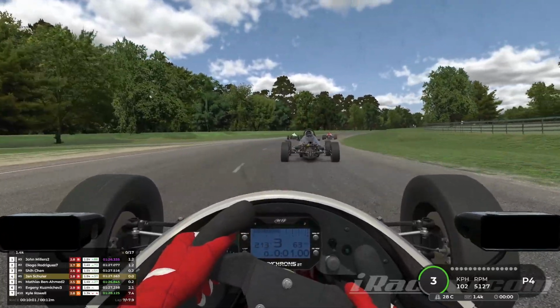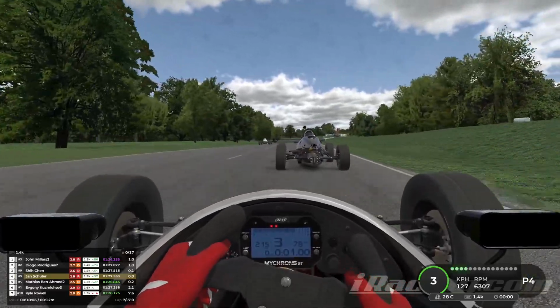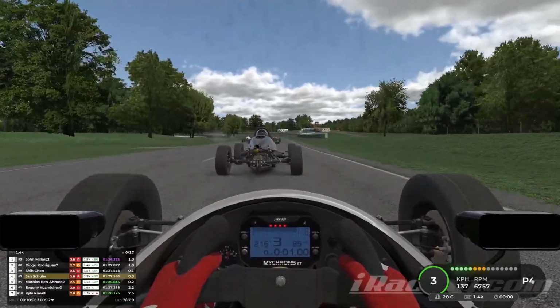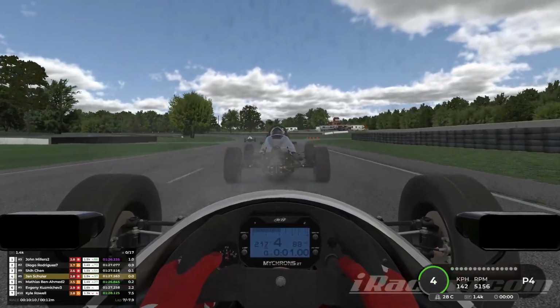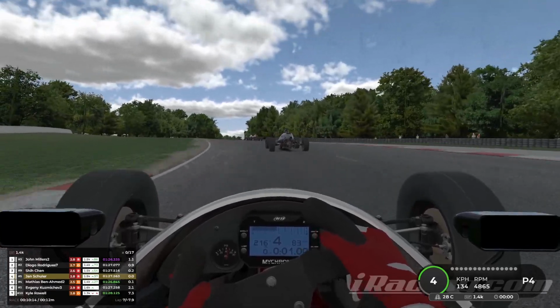That is great racing up ahead of us. Let's see if they slow down because of it. They probably lost some time there as they were fighting each other, so that actually benefits Chen and myself here, and we get a really good run here onto the car in front. Let's see what happens into the left-hander. We have to not get too aggressive into there.